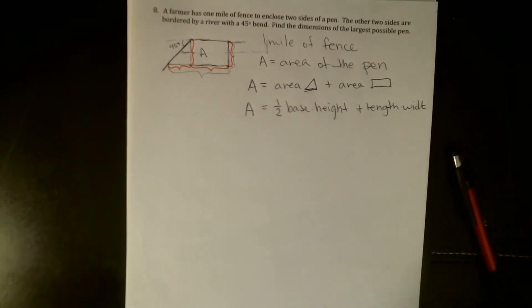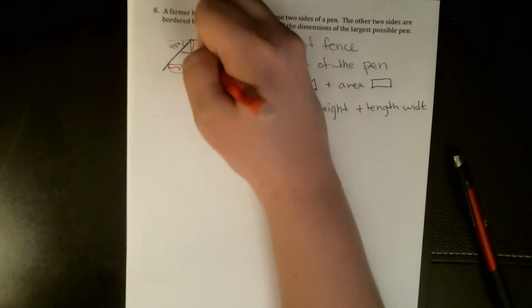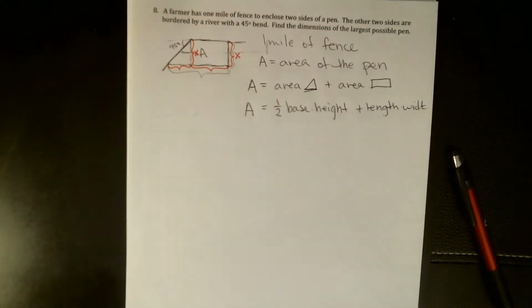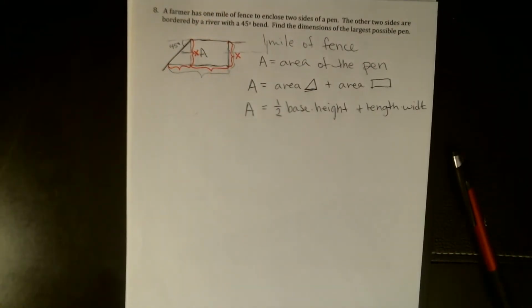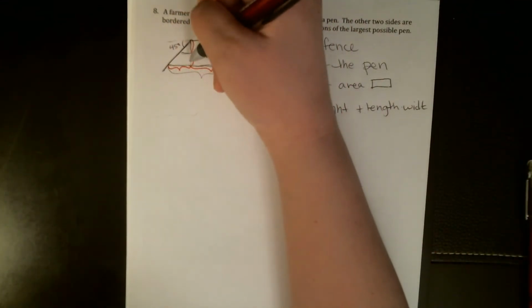So one that jumps out at me is that these two are the same. So I'm going to go ahead and make that my X as a starting place. And then there is a little bit of trig involved. I promise on your homework and on your test you won't have a little bit of trig involved, but since I'm doing this one for you, I figured it was okay to just have a very little bit in here. So we do have to know a little bit about triangles to figure out this side.